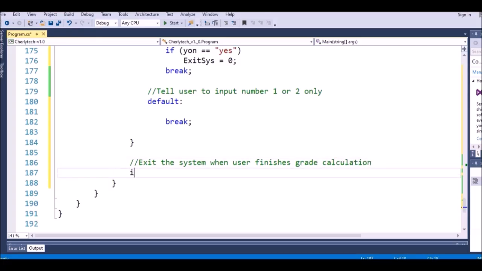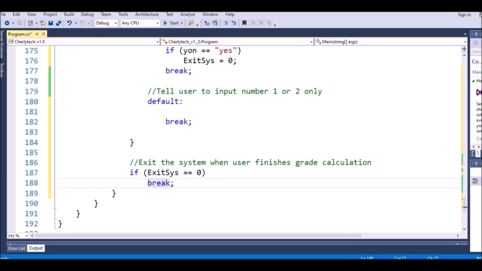And here we have if this one and exit equal 0. To exit the loop, we just use the break statement. So here I use break statement like this.